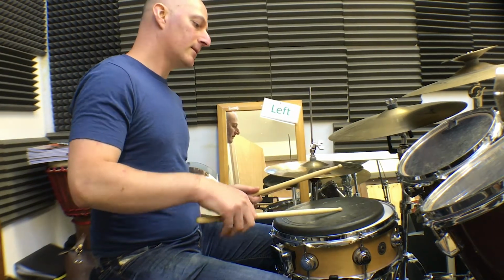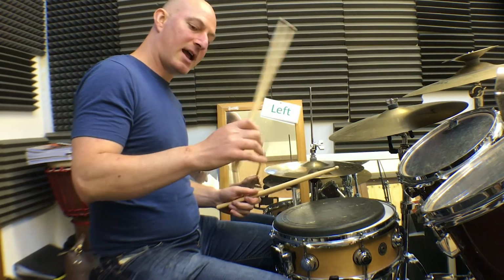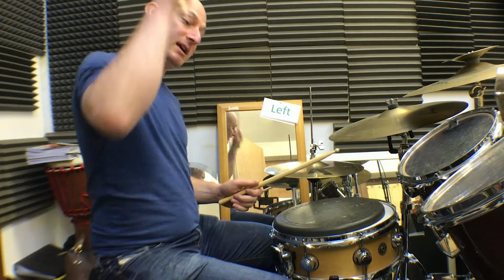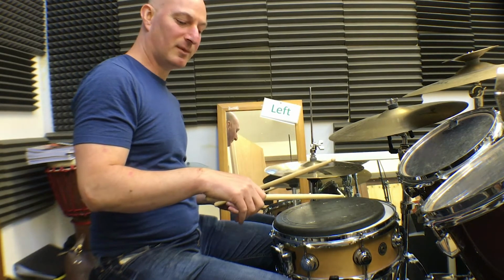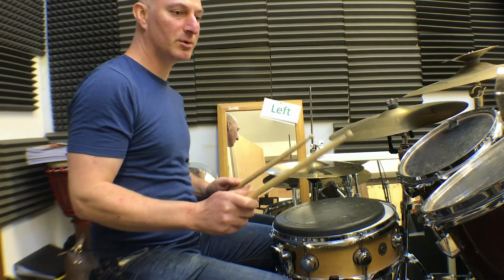And you get a lot of power with the swing. But if you notice in my hand, the stick is doing all the movement. I'm not doing this, I'm doing this. I'm flicking the stick up just with a bit of a wrist movement, but very minimal. But the stick is doing all the movement.